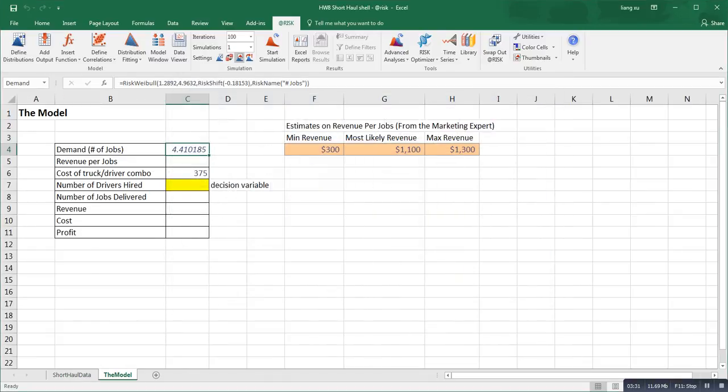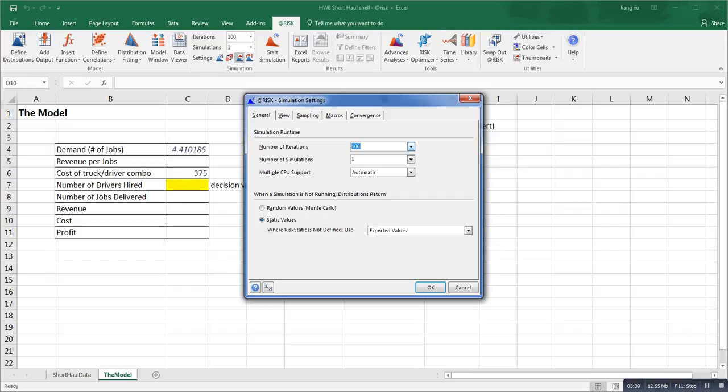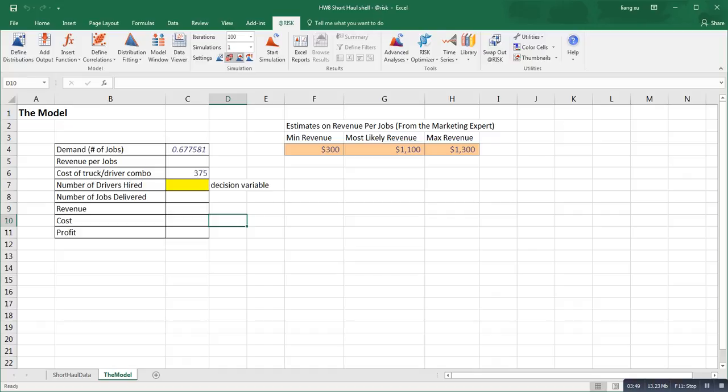You can press F9 to see different realizations of the random variable. It doesn't change because we didn't change the setting here. It's a static value, which means it always returns the mean value, so you have to check the random value. That means it will show you a random value every time you hit F9.